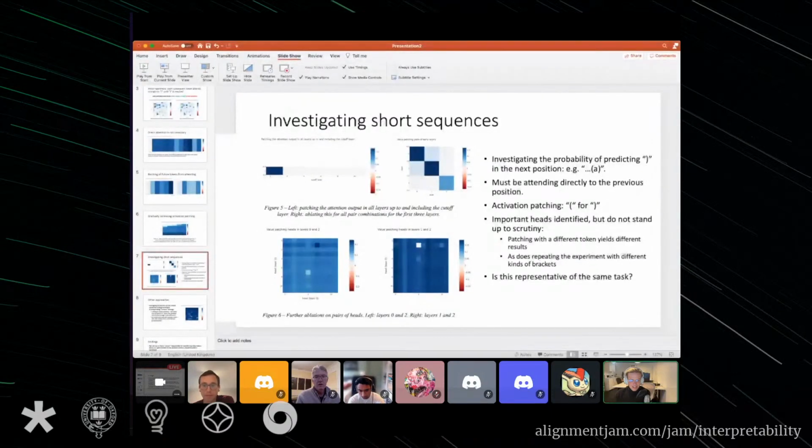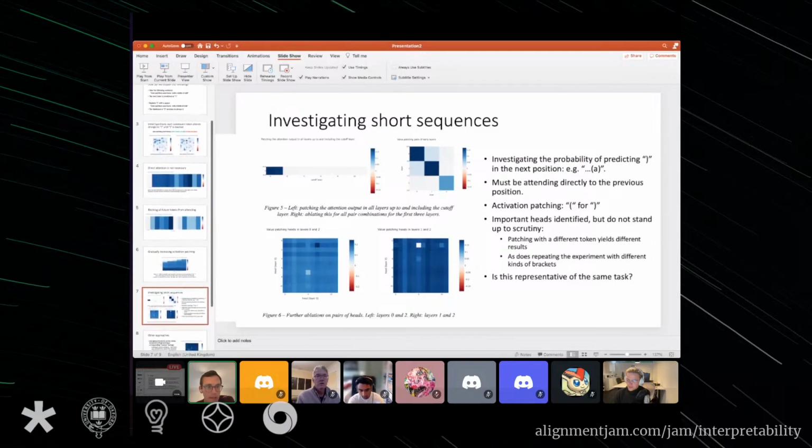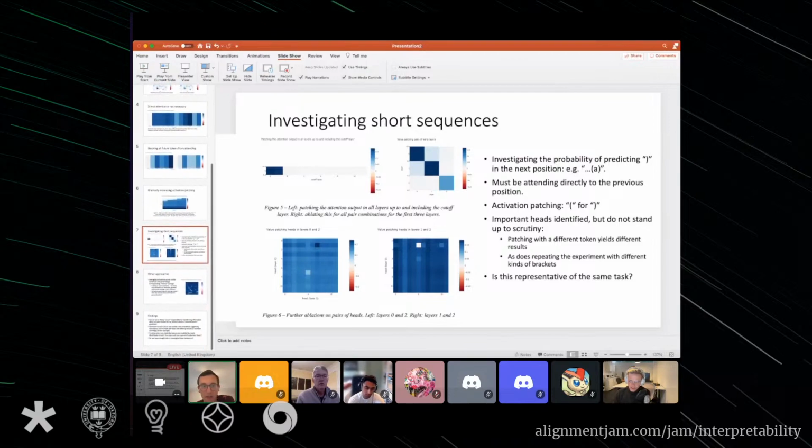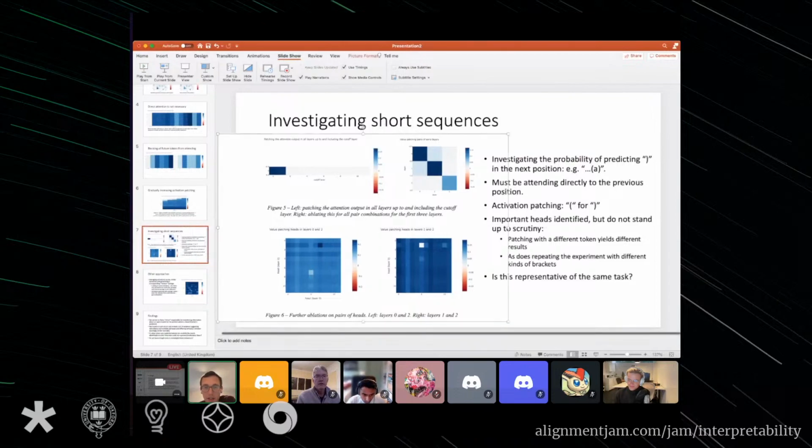And then last question in the chat is, which type of ablation did you use? In terms of, is there one in particular you're talking about? I'm not sure what that refers to. When I say ablate, I mean, for example, let me find it. So the one in front of us. By that I mean, when we've identified here which two layers seem to be responsible, then trying to find out which heads within those layers are responsible. That's what I'm referring to by ablations. So sorry, maybe not in the way you're intending. Does that answer the question? Or maybe it's something else you meant.